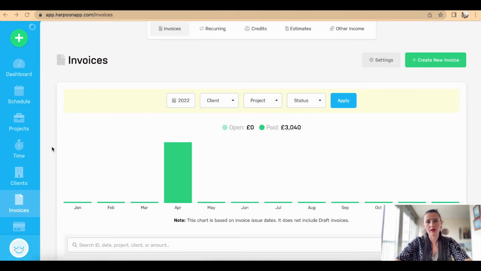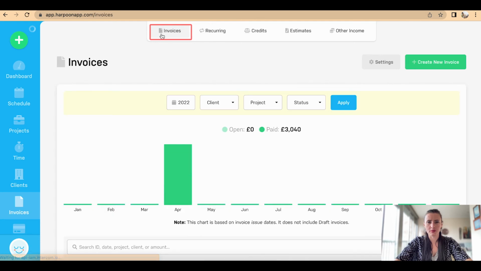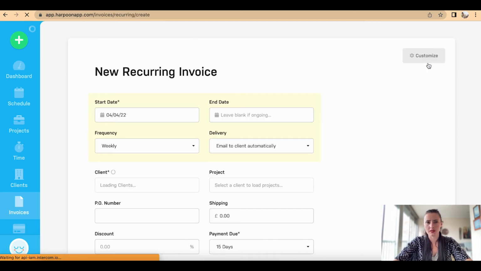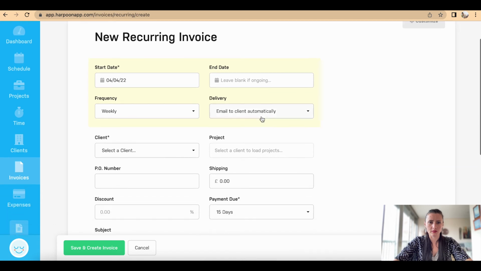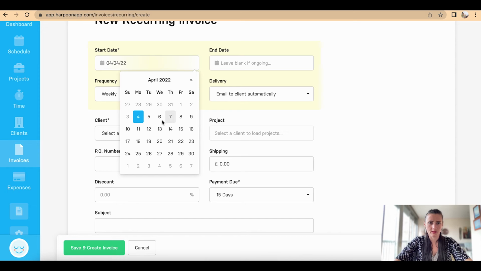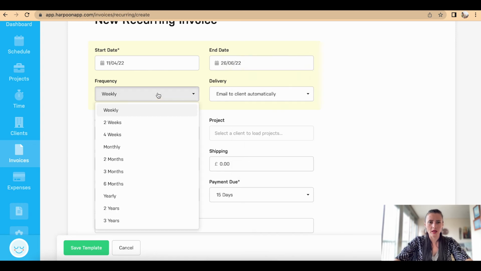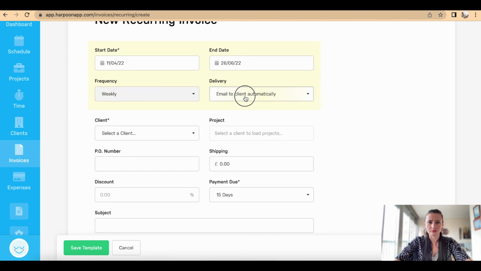So how can we issue recurring invoices? On the sidebar, click on recurring, or if you are on the invoices tab, you can click on recurring here. It's the same on credits, estimates, and other income. So let's go to recurring, create a recurring invoice, and for example, the start date is next Monday, and the end date is, let's say, June 26th, and weekly, email to client automatically.